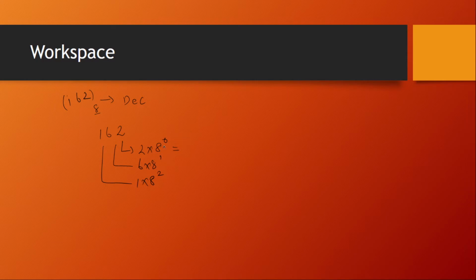So here I have 2 times 1, that is 2. 6 into 8 gives me 48. And I have 8 square, that is 64. So here I have 2 plus 8, that's 10. 10 plus 4, 14. I carry 1 further, so 5 plus 6, 11. So this is the decimal number, 114. It's pretty simple. We follow the same technique. We take the source number, that is 162, with a base of 8, and convert that into a decimal number. Follow the same strategy of multiplication. And this time the base value is the source base, that is 8.